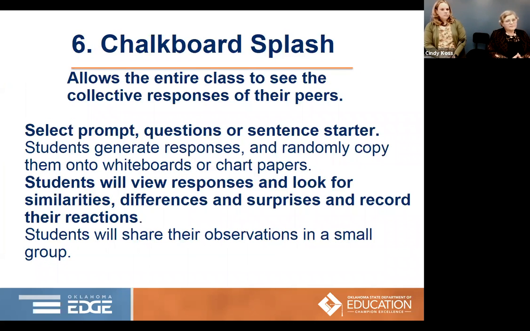Chalkboard splash may be a little new, but what this one does is allows the entire class to see all the responses from their peers. So you may say it's similar to a quick write, and you may include in your packets Post-it notes or index cards or something like that. So there is a sentence starter, and then the students generate their responses, and they can put them on chart paper, or they can have them on Post-it notes and put them on a chalkboard, any different ways of that.